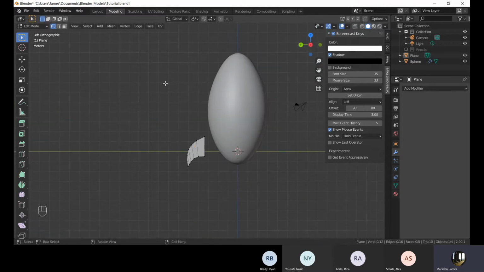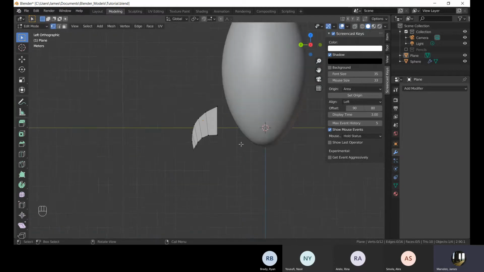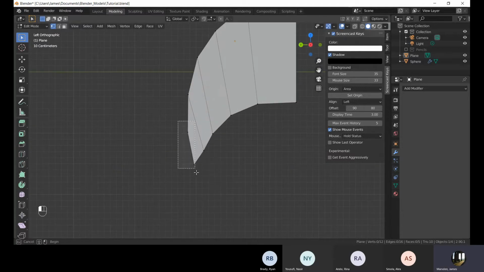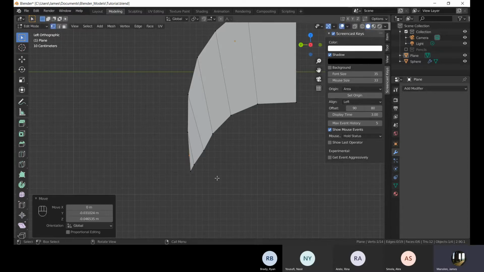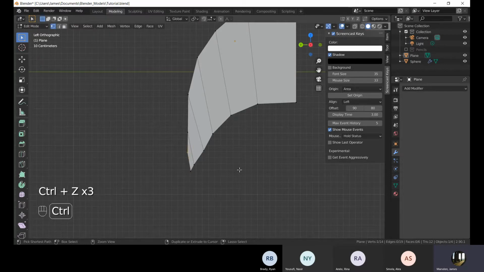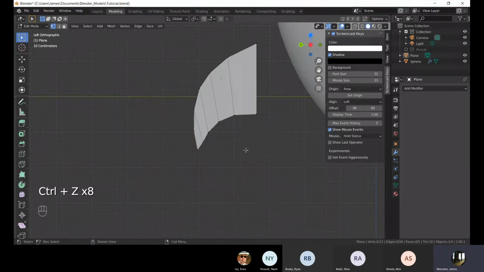I think that might not be bad. And then you can compare it to this. Do you think that looks good? I don't know. I think maybe one more. See how this looks. No, I think the other one looks better. So if we don't like it, we can press Control Z, and we can undo all the actions we've just done. So I think that's about good. We don't need to go too far with it.